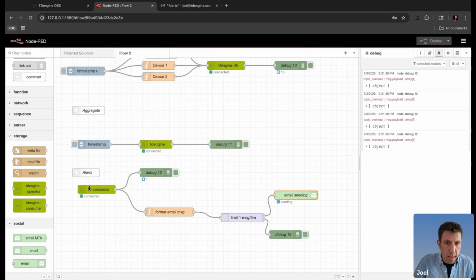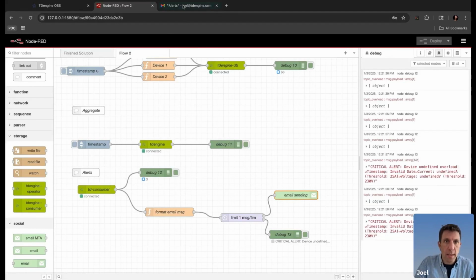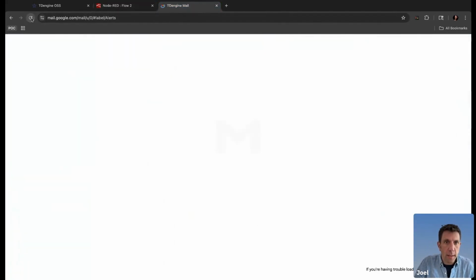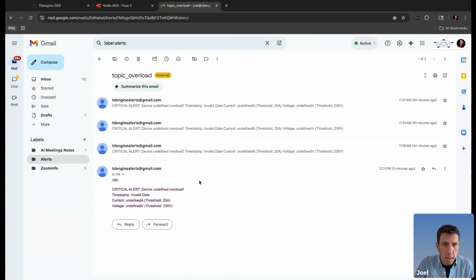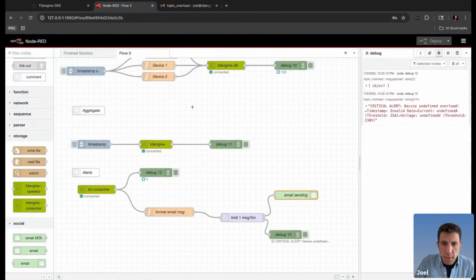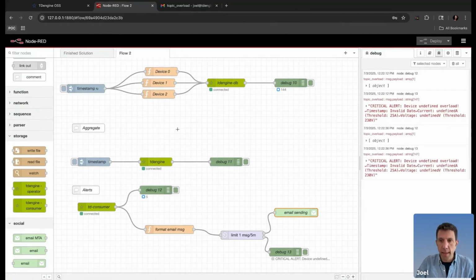So we're connected. We have to wait and make sure that we have triggered the overflow. We can see over here the critical alert has come out through the overflow message here, which should have triggered an email send. I'm going to go ahead and check my email. And we do have a new email here sent 0 minutes ago, with the body being our critical alert having been sent. So that is an overview of how to insert, aggregate, and alert in real time using Node-RED and TDengine.